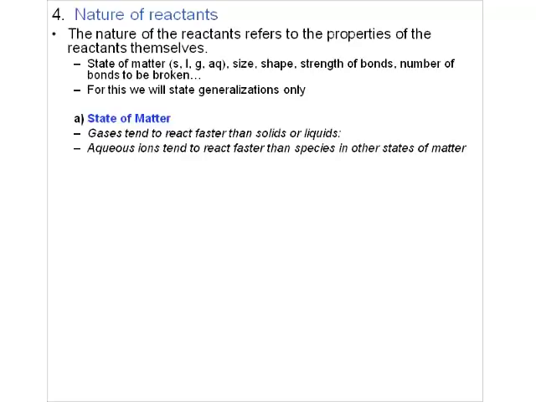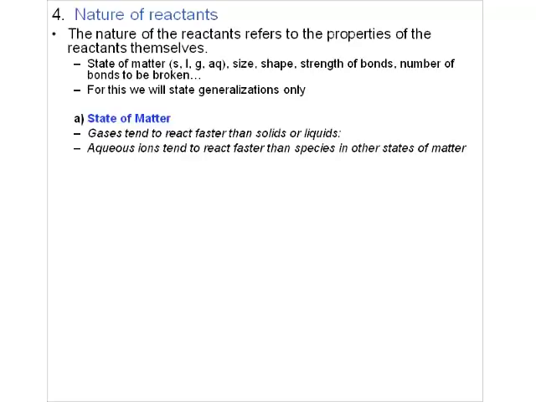Gases tend to react faster than solids or liquids, and the idea behind that is that gases, remember the kinetic molecular theory, diffuse to fill their container. If gases are going to fill their containers, that means they're going to mix really, really well, and if they mix really well, that means we're going to get more contact, more collisions. And that's a good thing if you want a fast reaction. So that's why gases tend to be faster than solids and liquids, because gases mix evenly.